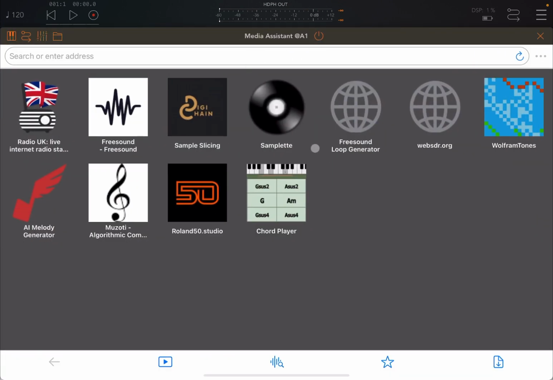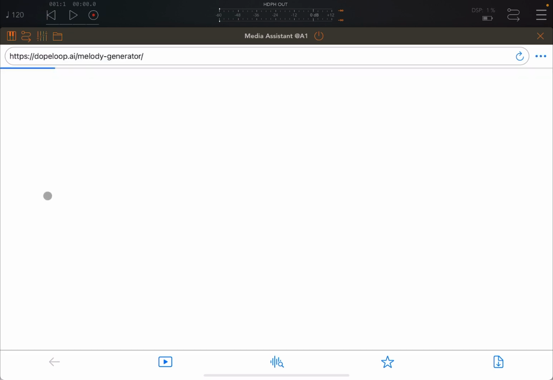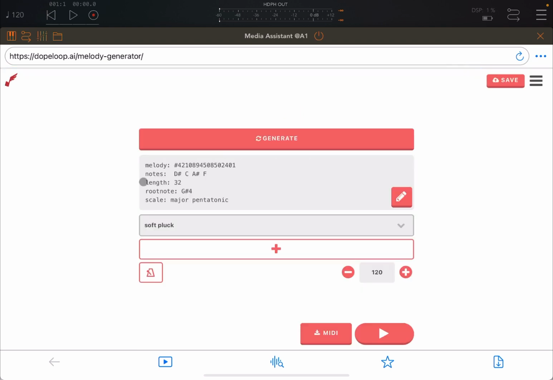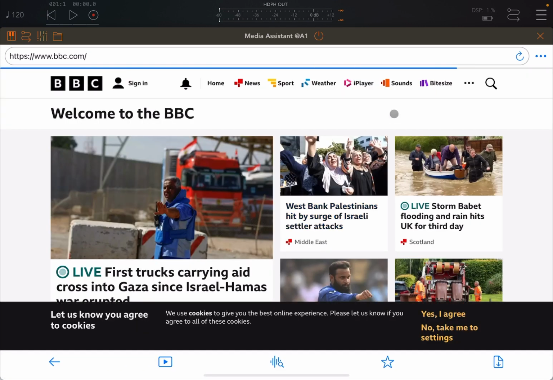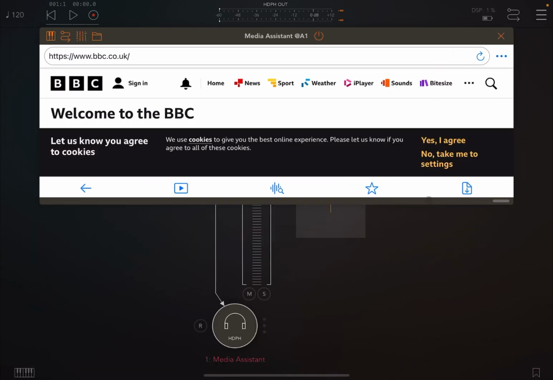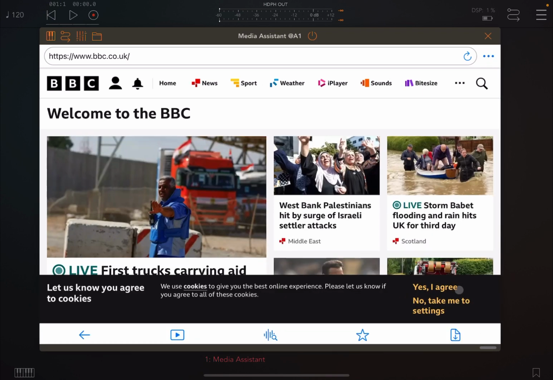And indeed, you could actually go now to a website and be browsing, which is really nice. Or, for example, you could decide to go to any website really that you like, and you are inside the AUM, and you have your browser there inside a window inside your host, which I think is quite clever.